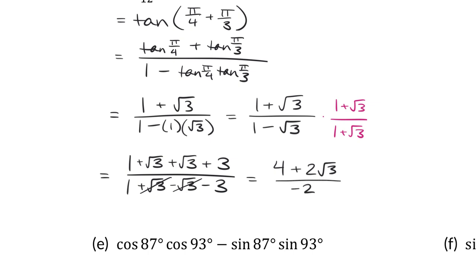Negative 2. Now, since all of those numbers are even, not this one, can't touch him, it's inside of there. But since this is an even number, this is an even number, and this is an even number, you can go ahead and divide those things, which means that this final answer should be negative 2 minus square root 3. That's the exact answer I'm looking for. If you're like, where did that come from? 4 divided by negative 2 is negative 2, and 2 divided by negative 2 is negative 1. Can't touch the thing inside the square roots because it's not also a square root.